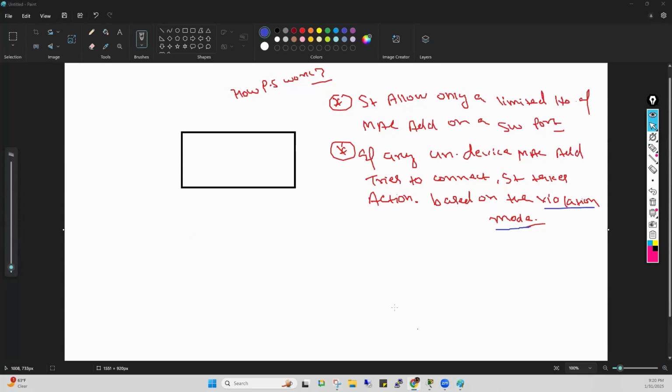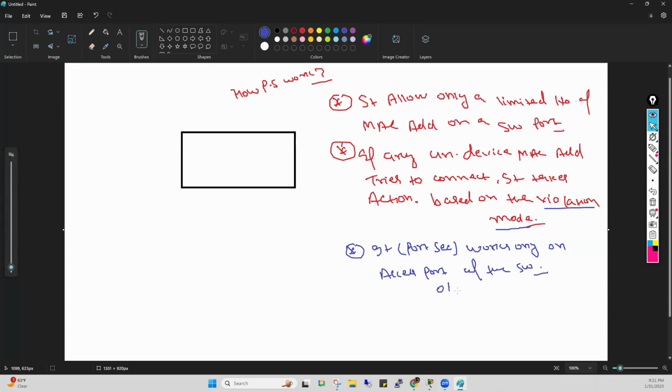Clear? And the third point that you need to understand: port security works only on the access port of the switch.